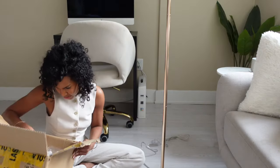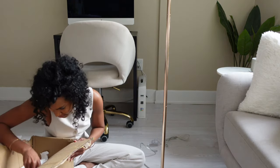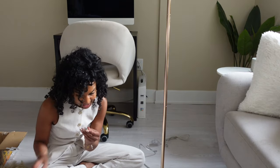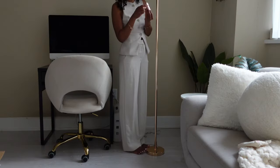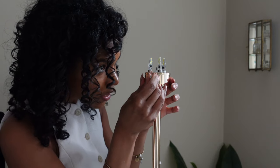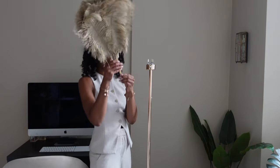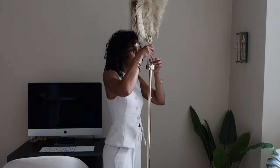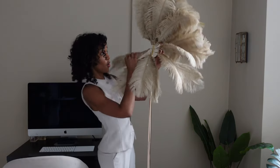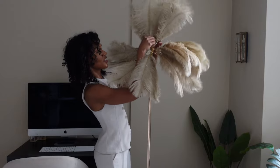Do light bulbs come with this? They do. Okay, there's four of them. Five of them? Six of them? Wow, they don't play. I've never seen a light bulb this tiny. It's also squishy. Oh, no. I can just feel around for it because I can't see where the holes are. Come on. Now for this part, which we can just screw in the middle. Right. Oh wow, that just fell so easily.